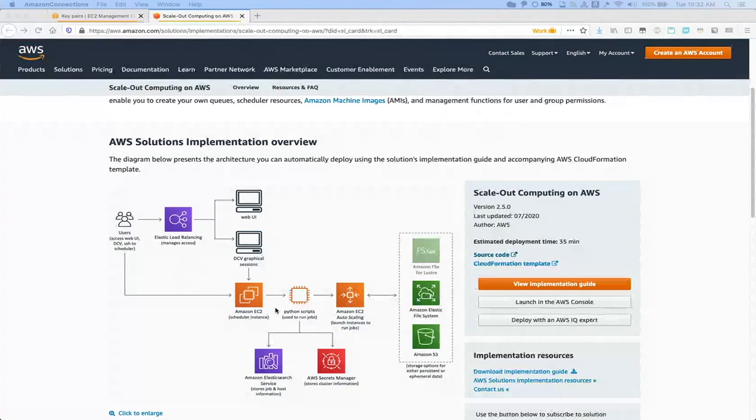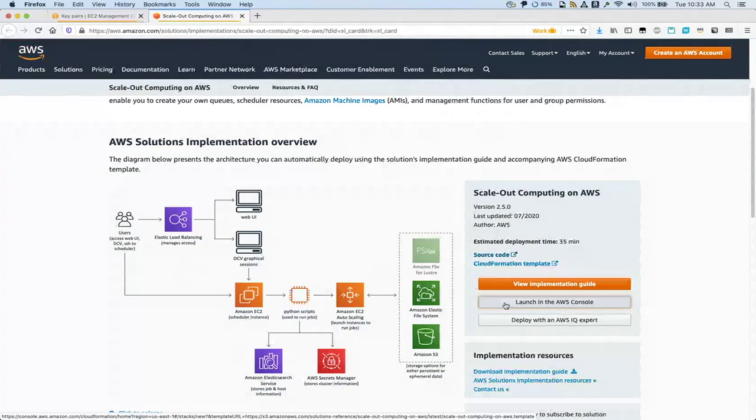The automation for the scale out computing uses EC2 auto scaling so that it can create new EC2 instances when we submit jobs into the cluster. These instances would mount two file systems that are created by the solution using Amazon Elastic File System. It can also mount an Amazon FSx for Lustre file system, and we'll show you the steps that are needed. Again, for ED workloads, we typically recommend that the workload would be running on Amazon FSx. Also, the solution deploys an Elasticsearch service that's used to capture some analytics information about the jobs that we are submitting, the users, and so on. We'll probably not have enough time to cover these features in our session today.